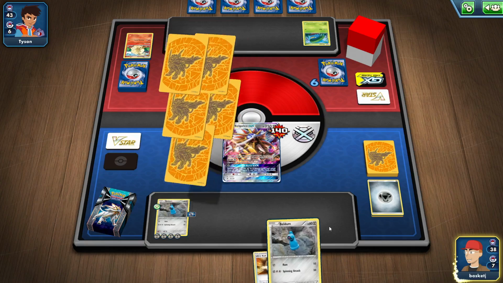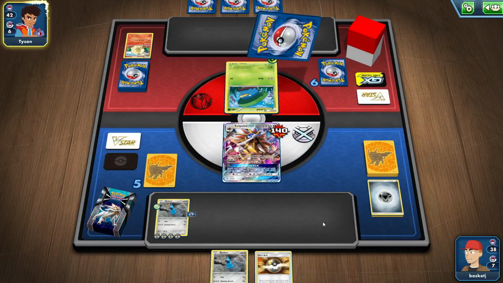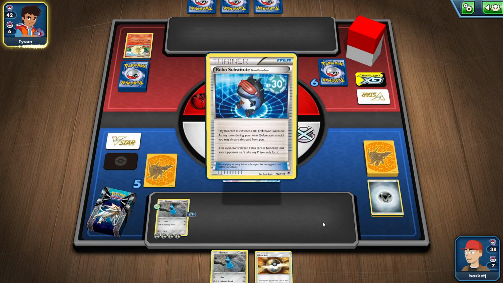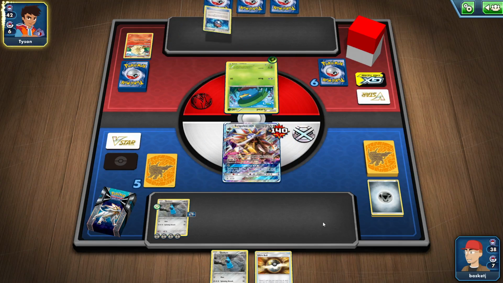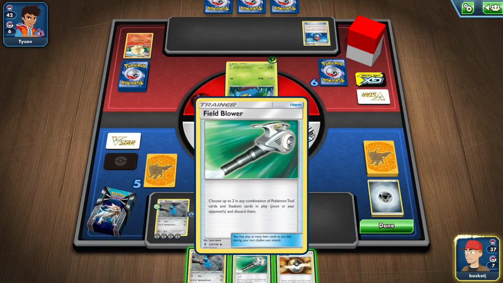And we get another Beldum. This is not exactly ideal just yet. Could have been a better hand, really, but yeah, got rid of that Ninetales, which is good, I guess.